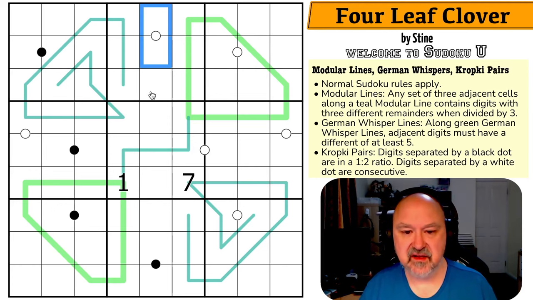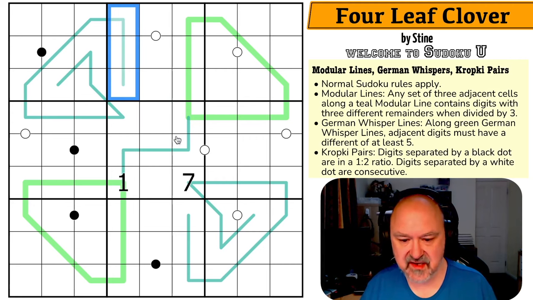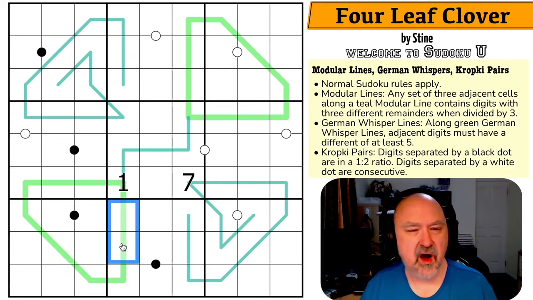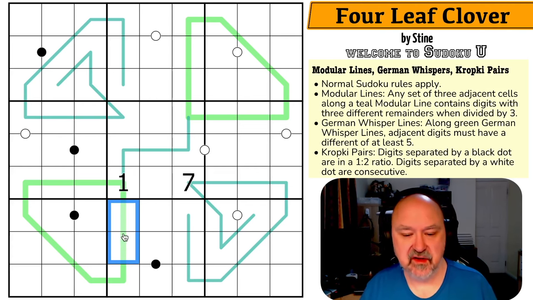You don't have to state that not all dots are given, because we don't state that not all modular lines are given or not all whisper lines are given. I've recently come around on that one. I do agree, as long as you state that it's pairs, and if they were all given, you stated that, the same as if all modular lines were given, you stated that. Interesting. Then you would be fine.